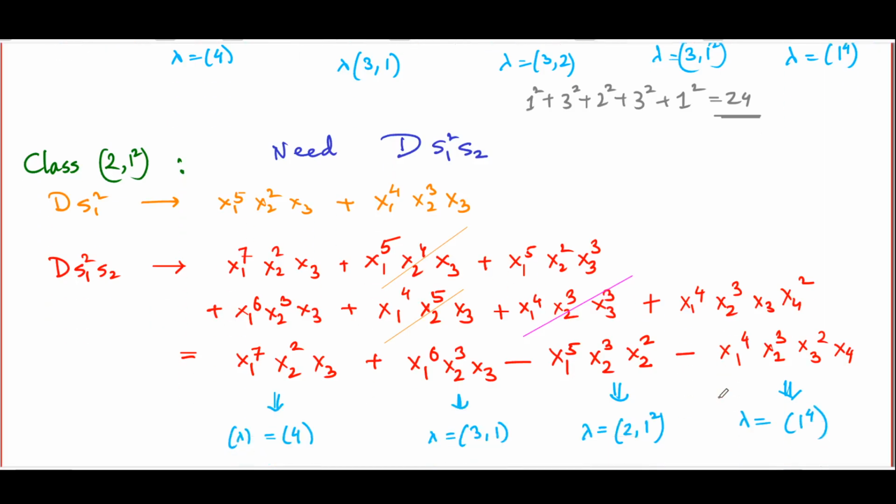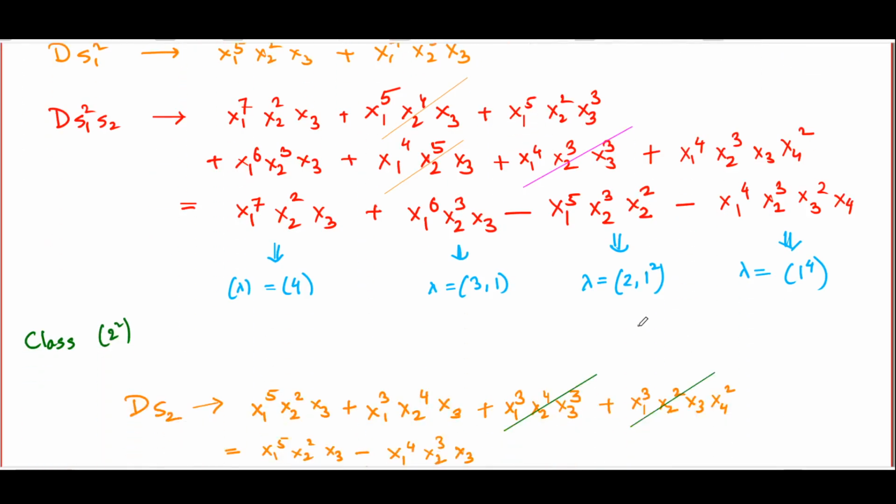And therefore, corresponding to these 4 partitions, all 5 partitions don't show up here. In particular, the partition corresponding to 5, 4, 1, or rather, once you take away 3, 2, 1, 0, the partition corresponding to 2 square, that's actually missing here. But all the other 4 contribute with coefficients 1, 1, minus 1, minus 1. So that will be another column of our simple character table, 1, 1, 0, minus 1, minus 1. 0 for the fact that you do not have a term corresponding to the class partition 2 plus 2.